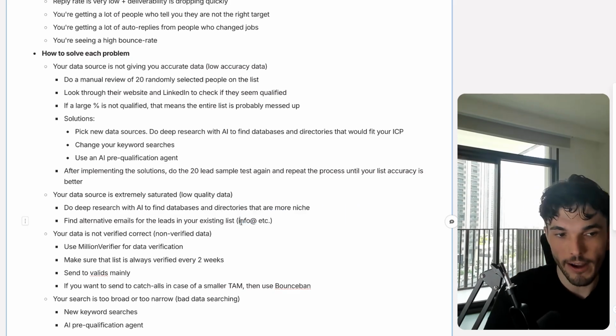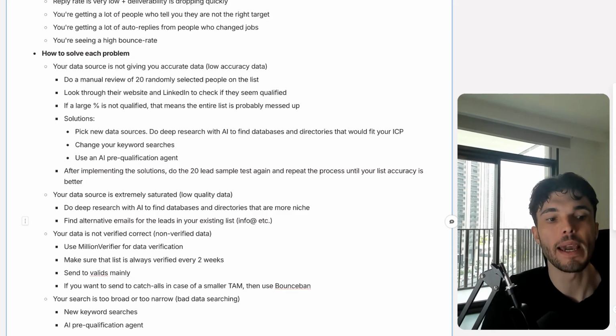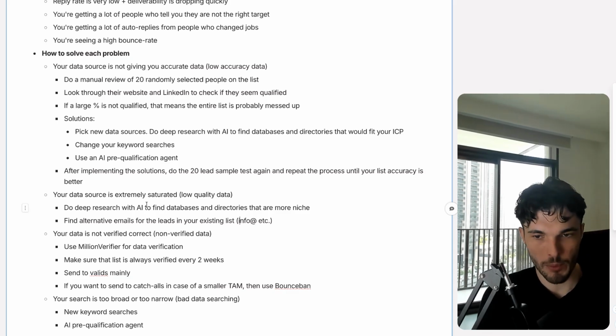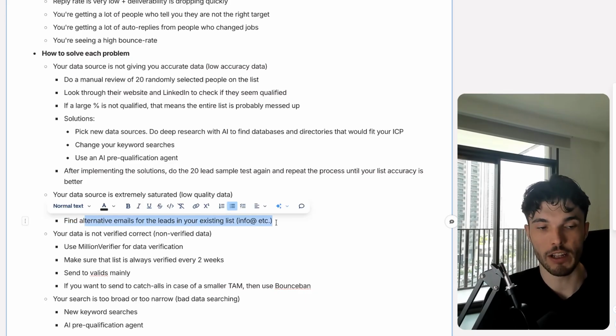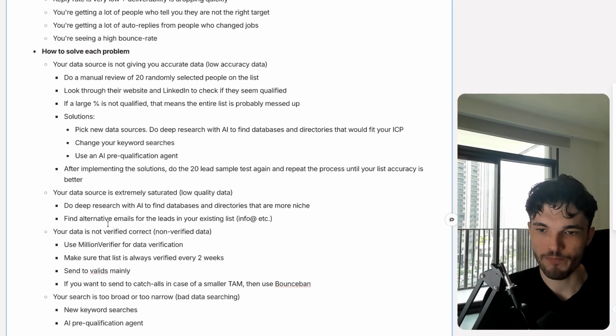Because there's a lot of stuff he cares about in that inbox, and so you can get access to the owner through the info ad email. That is not getting as much cold outreach as his main email address is. So that's something to keep in mind. This is something that you should definitely try if you haven't already. We've had a lot of successful campaigns using info ad emails.